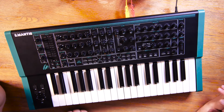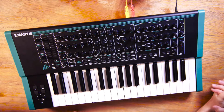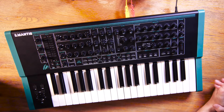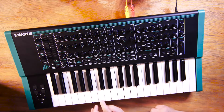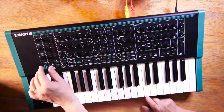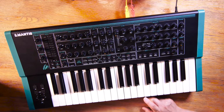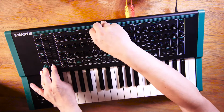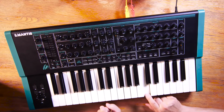Awesome. Easy. There was one thing I wanted to talk about as well, which was glide auto. Oh yes. I'd like to know what that means. Okay. Best to demo. So if we put glide on. So there's glide. It glides between each note.